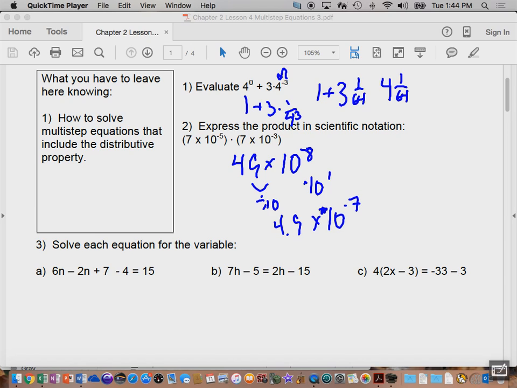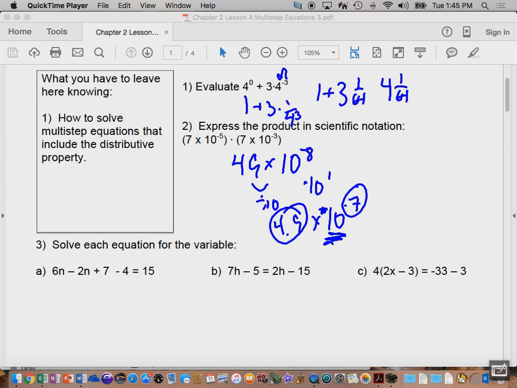make negative 7, times 10. And this reminds me, there were one or two people on the quiz who did the coefficient right and put the correct exponent, but they forgot to write the 10. Anytime you have scientific notation, you're always going to put the 10 there. It's part of the format of scientific notation.